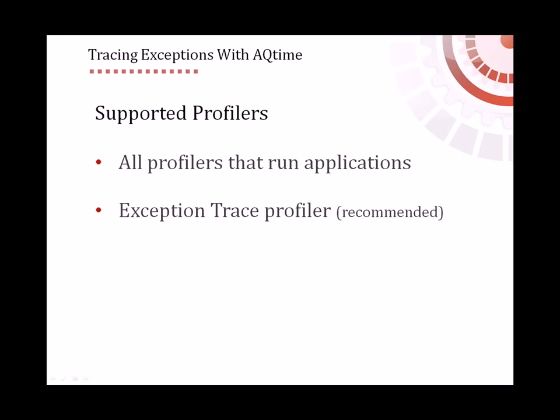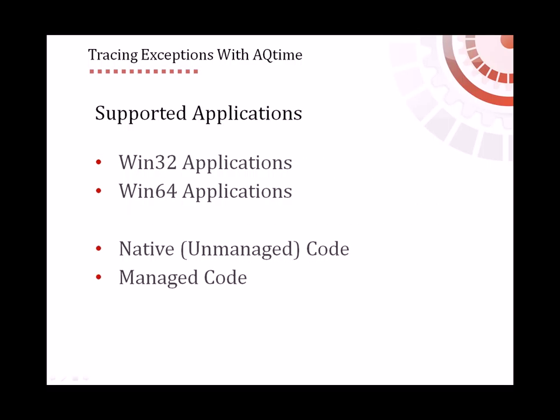So if you only need to explore exceptions, then you're best off using the Exception Trace Profiler. Unlike other profilers, this works very quickly as it does not perform any operations that could slow down the profiled application's performance. The Exception Trace Profiler supports both Win32 and Win64 applications and can trace exceptions occurring in unmanaged and managed code. The profiled application does need to be compiled with debug information, otherwise the profiler won't be able to access the call stack information. So I'm going to use a sample application that will demonstrate how AQtime traces exceptions.